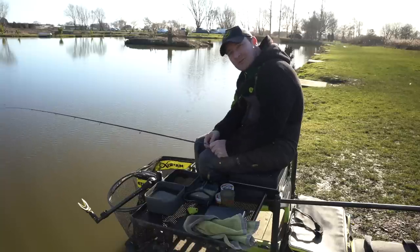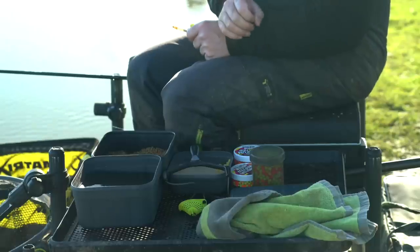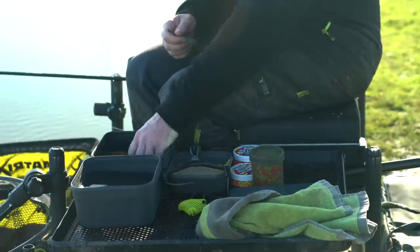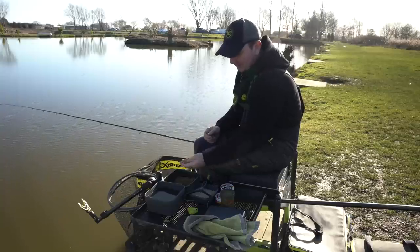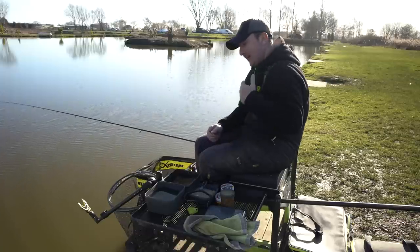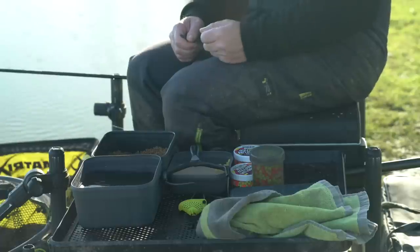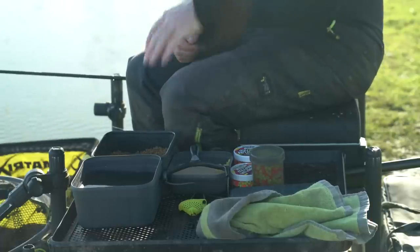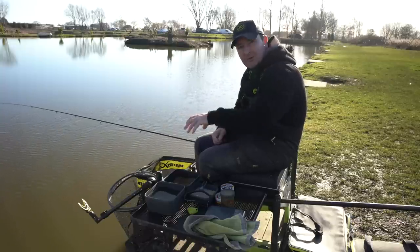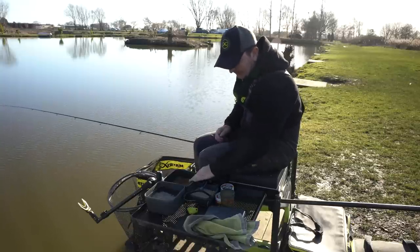One of the things I love about fishing these venues in winter is how simple the bait tray can be — it's been a really refreshing change. At this fishery you've got to use fishery-only pellets, so I've got some micro pellets soaked for exactly five minutes this morning, drained and then had a tiny bit more water added because they're drying out in the sun and wind. Normally I soak them the night before, drain the water off, put them in a bag with the air out in the fridge, and when I get to the match the next day they're perfect.